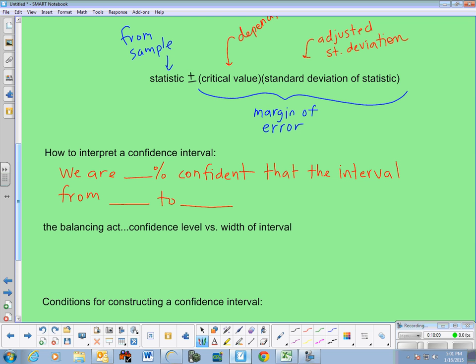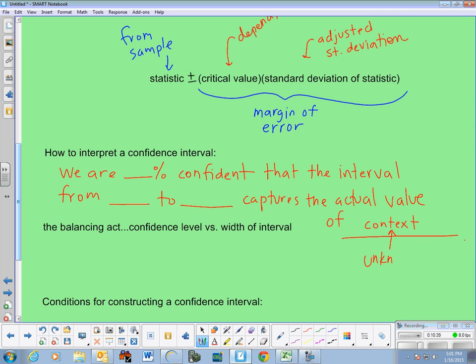That's going to be created by taking your statistic, adding and subtracting your margin of error, captures the actual value of the context here. This is the true unknown parameter.